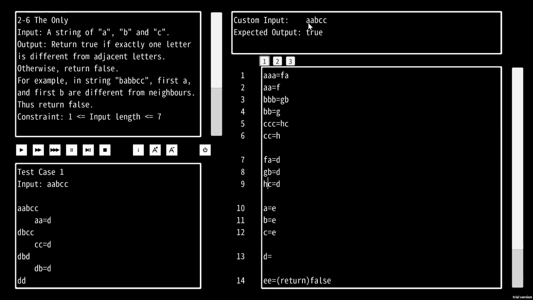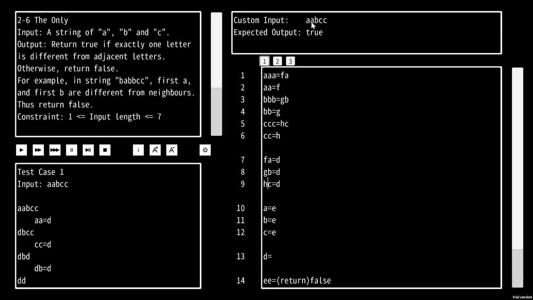Because simply, if these A's were B's, we would want to remove the entire B section, and we will do that because we use the same program as earlier, basically. So it will first convert it into GB, right? This BBB. And then later it will look down here, we'll see GB, that will be equal to D, which is correct. That will remove all of the B's, which are consecutive.